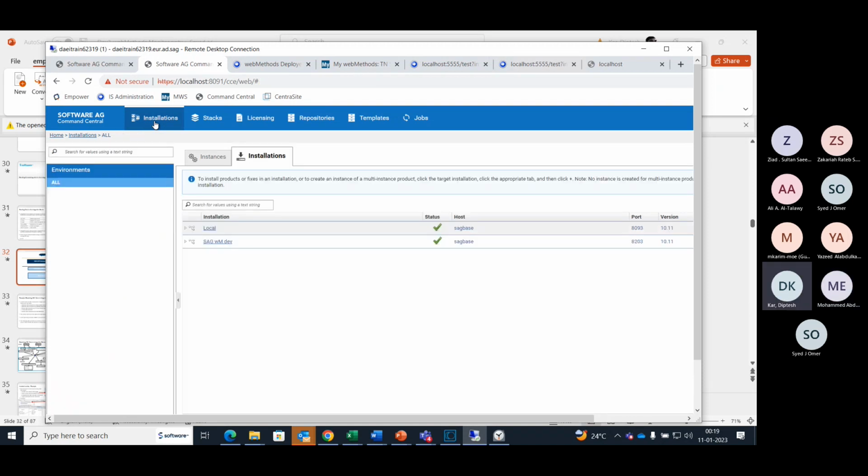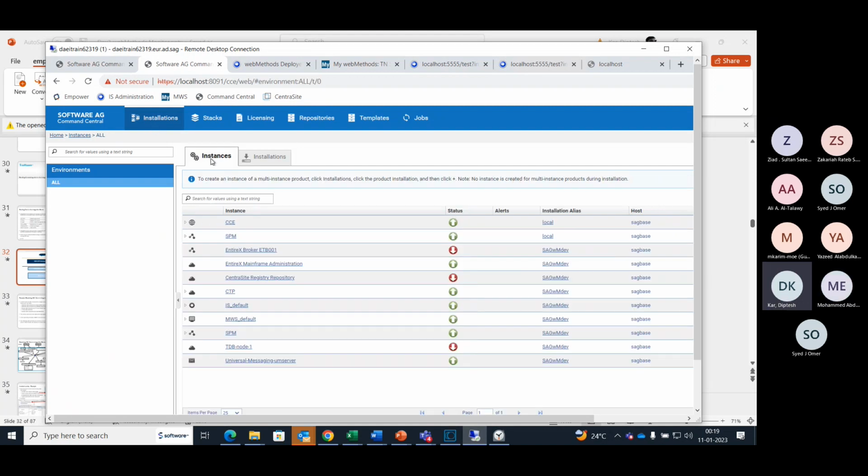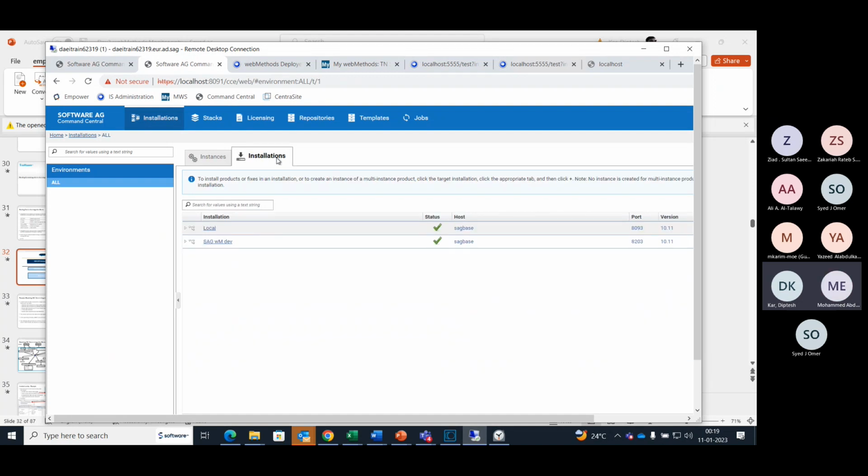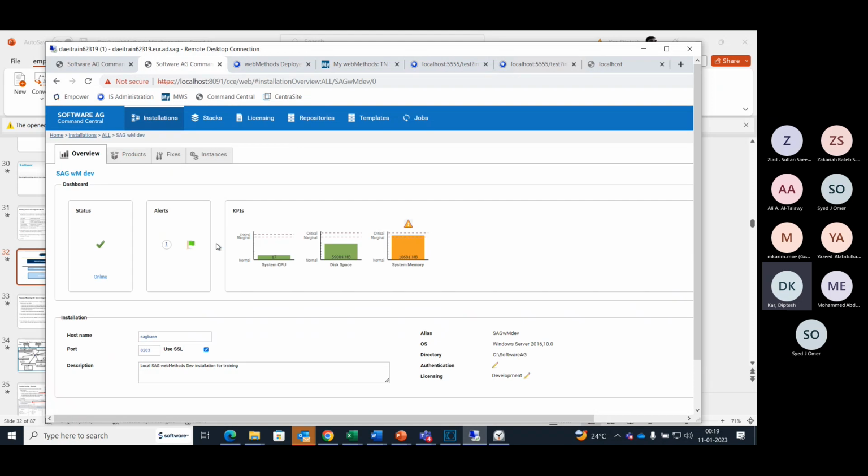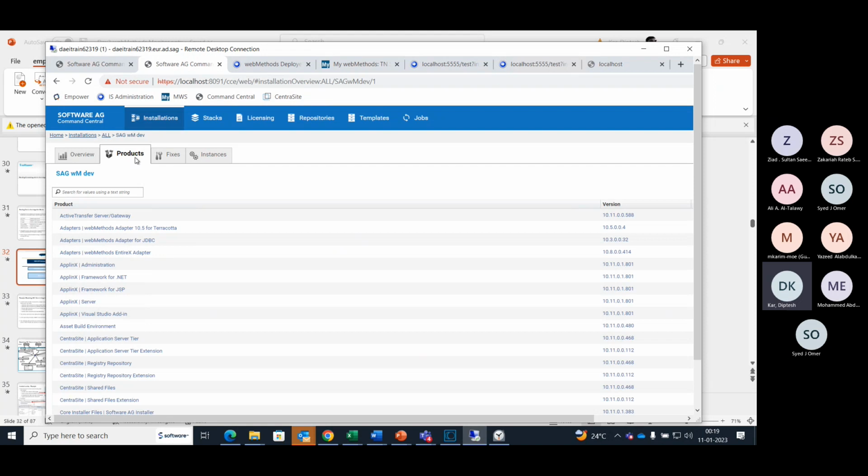Installation is the first tab at the top. If you click it, it has instances and installations. Under installations, you can click into any one of the servers and check the products that have been installed.